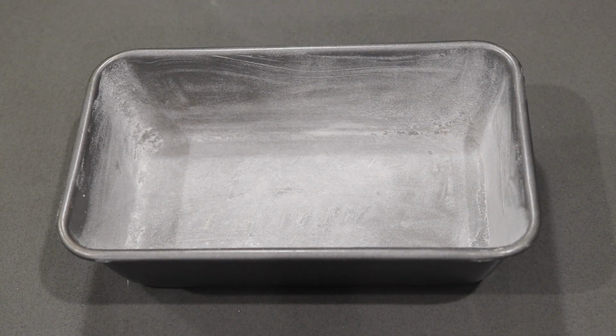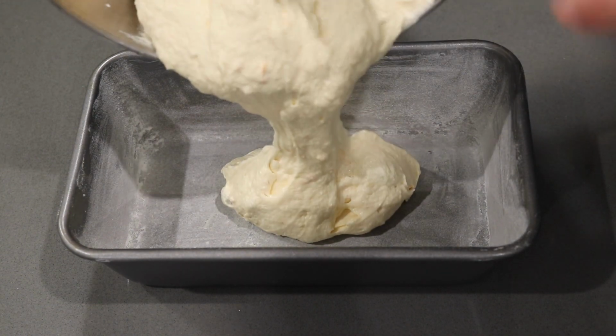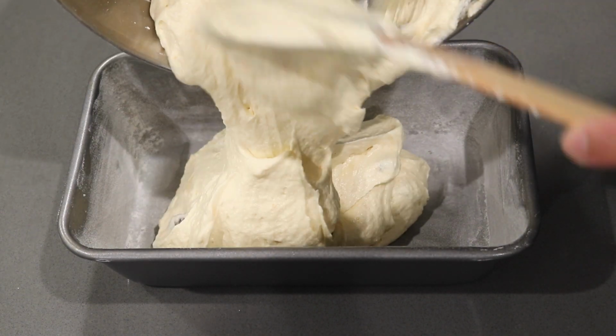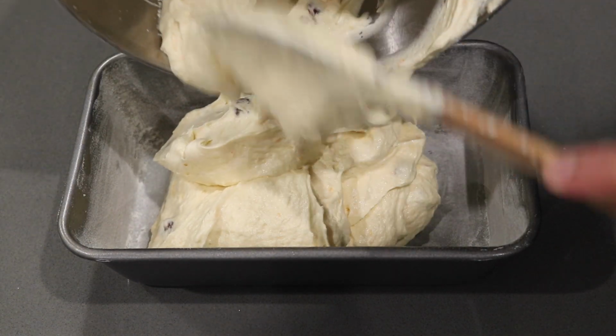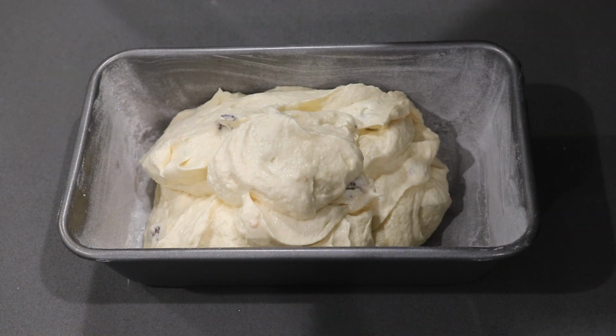So at this point, I'm going to go ahead and pour my cake batter into a pan that I've greased very well with some butter and some flour. If you wanted to do the trick where you use parchment paper and butter, feel free to do that. I just prefer to use the butter and the flour because I find that it comes out easier.